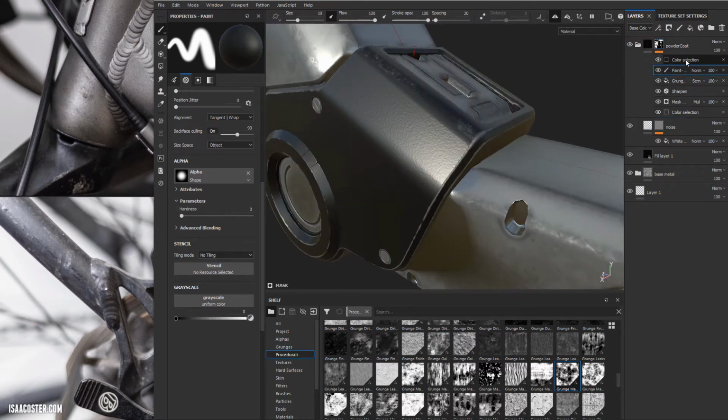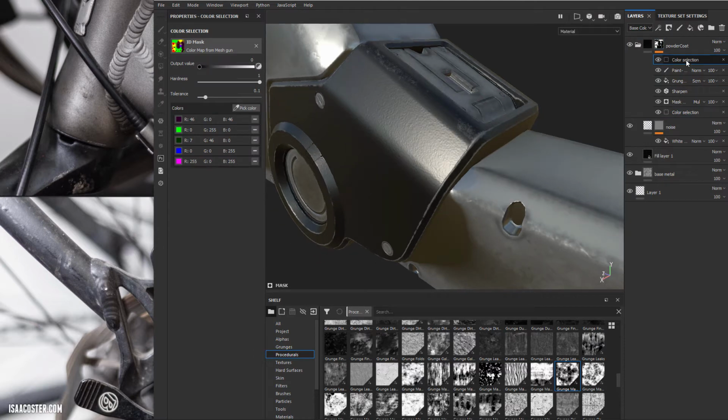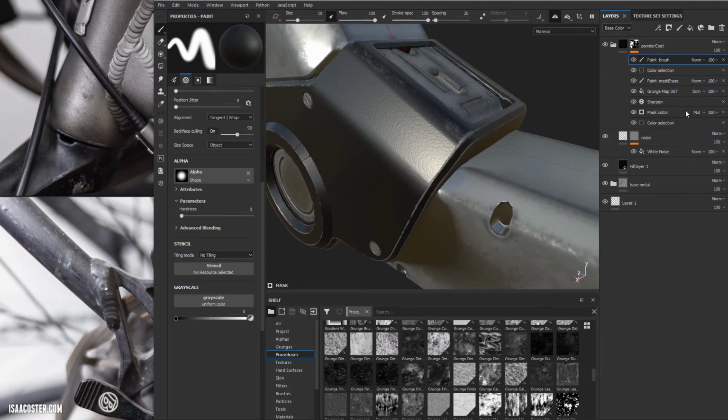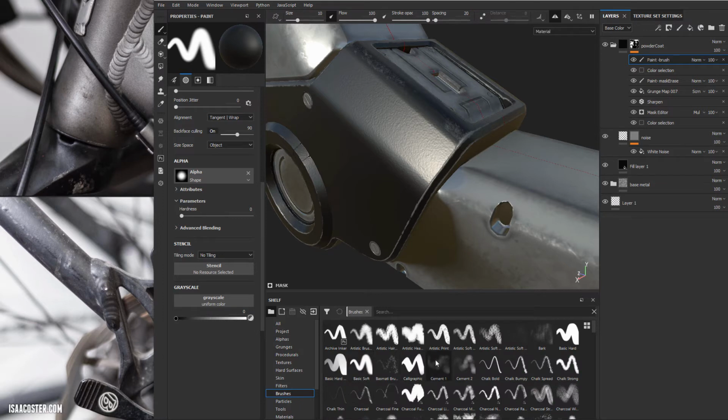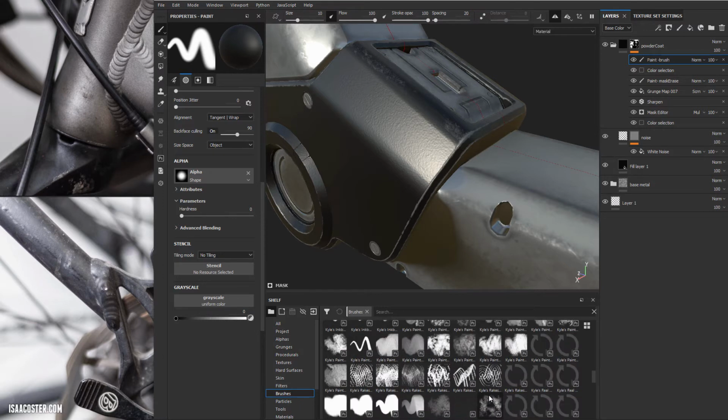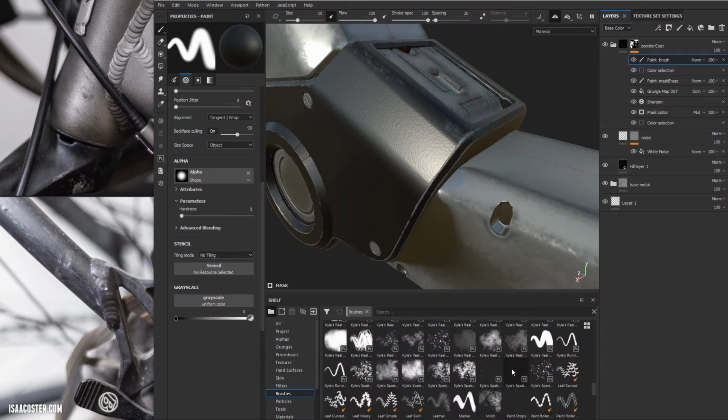So now, even though I said I don't want to use any brush strokes, I'm going to come over here and we're going to do this. You can pretty easily get to a point where it's like, what the hell does this layer do, or that layer? So it can be useful to name things according to whatever they are. Let's see, brushes, and I'm going to come over to something kind of scratchy looking.